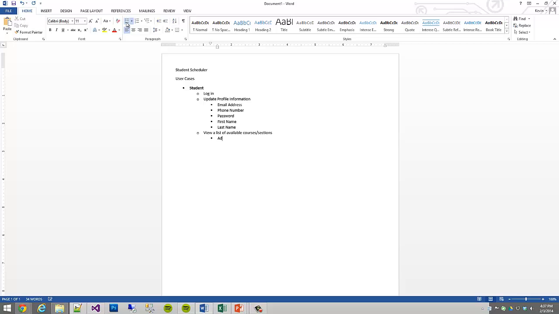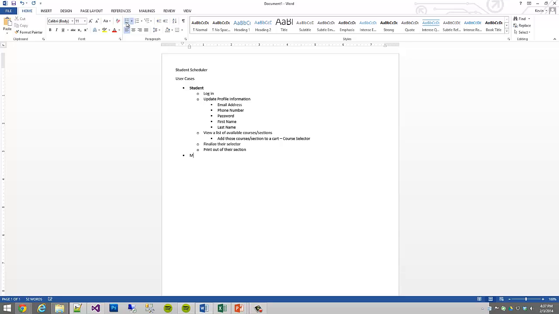Then they'll be able to add those courses or sections to a cart or a course selector. Once they've added those, they can finalize their selector and then get a printout of their sessions or sections. So that'll be the basic flow for a student.